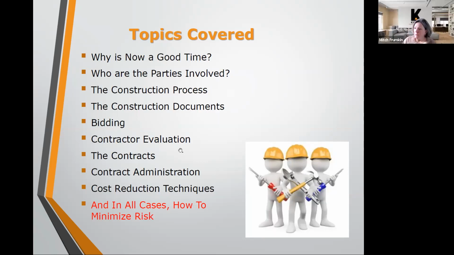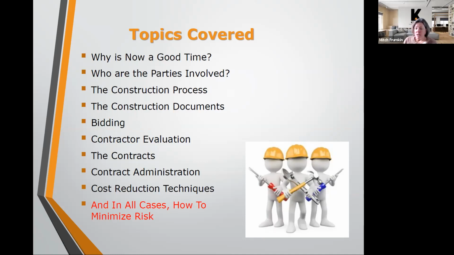Okay, so today, as I said, we're going to move fairly quickly. So here are the topics that we're going to be covering today. Why is it a good time to perform a remediation project? Who is involved? We're going to talk about the different parties involved and their roles and who contracts with whom.